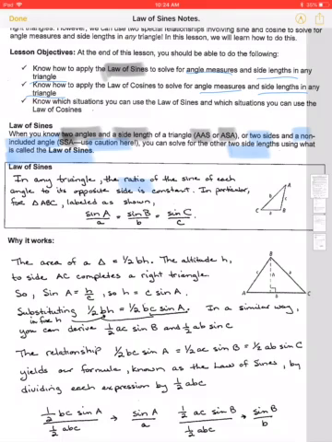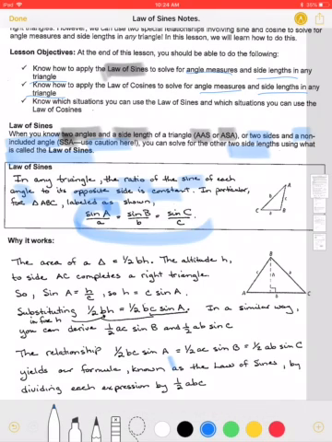As we see here, the ratio for the sine for each angle and its opposite side is constant, which allows us to say that these three ratios hold true, where if we take sine of angle A and divide that by side length A, so angle A is up here, small a is down here, that should be equal to sine of angle B over side length B. So notice it's a mix of angles and then side lengths, and that should also be equal to sine of angle C dividing by side length C. And all three of these fractions or ratios should be equal to each other if we do this correctly.